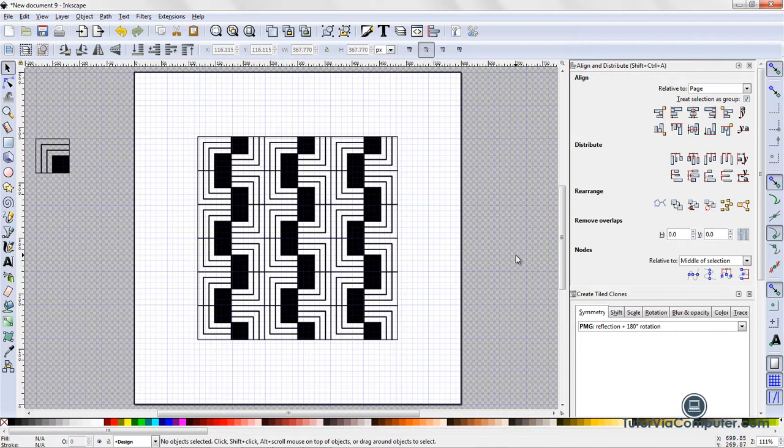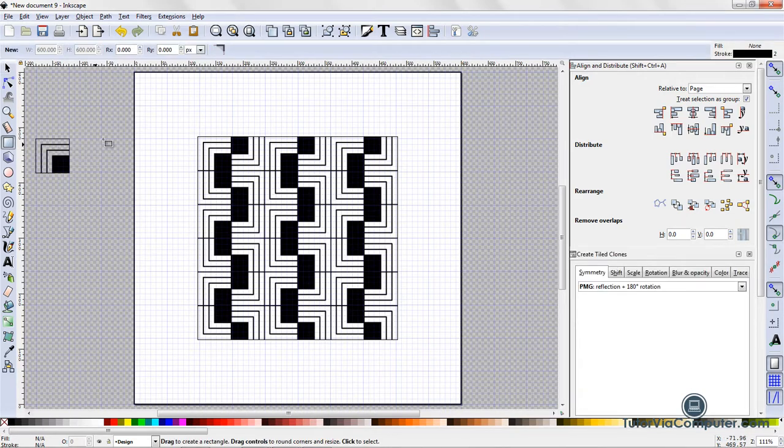So now that's centered. I think I'll put another border on it. So I'm going to click here, click my rectangle tool, click, I'm at the bottom of the first box, and it says handle to grid intersection.